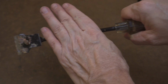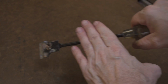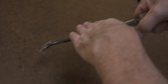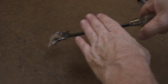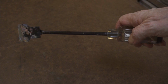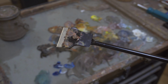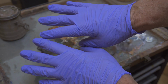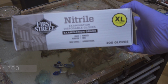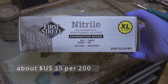The real advantage of this design is that it allows the user to exert downward pressure with one hand while guiding the tool with the other hand. This requires much less effort than using one of the smaller holders. Here's my holder with the new blade ready to go. I've put on some nitrile gloves. I buy these in large quantities, especially as I wear one on my off hand while painting.